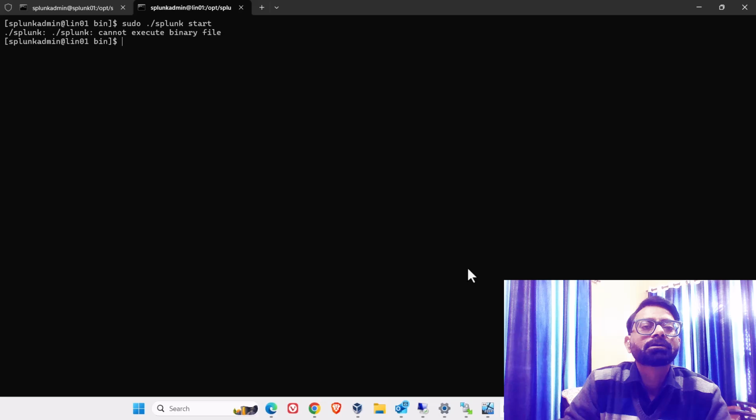All right. Cannot execute binary file. There is a problem here. Why? I think the problem is again with the permissions. So I can give the permission here: sudo chmod 777 on opt and splunkforwarder.